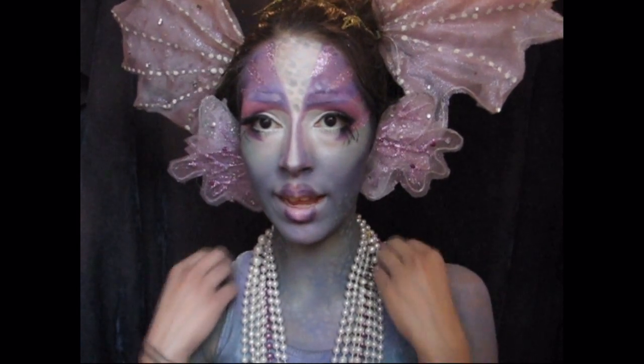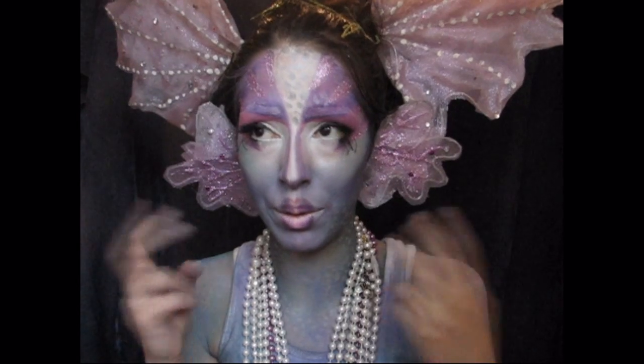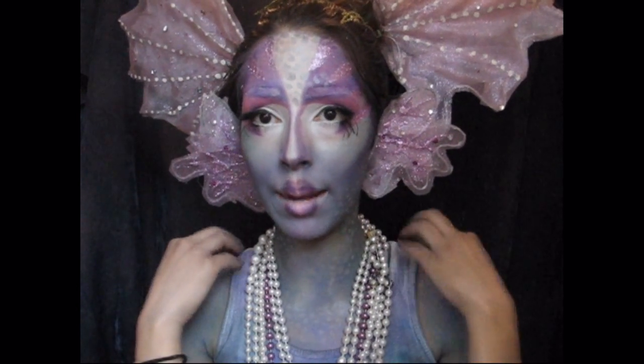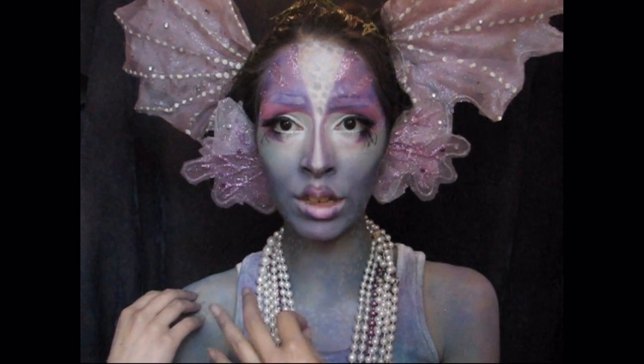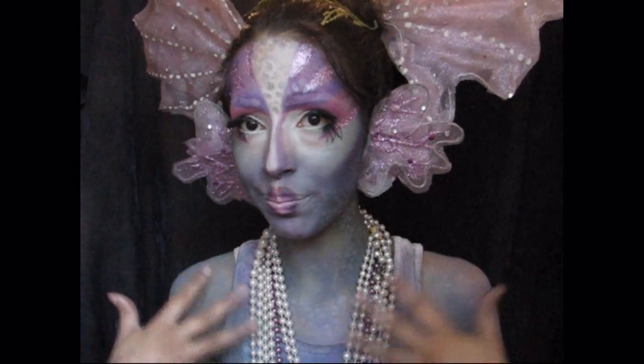And then this tank top, if you're like me and you don't feel comfortable wearing a bra, if you're pretending to be a mermaid and you don't want to go walking around in a bra, you can just get a tank top like I did. This is an old tank top, and when you're applying your face paint or your eyeshadow, you apply it over the tank top as well, so then it just all blends in together.